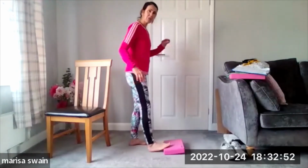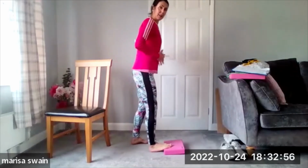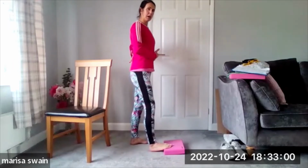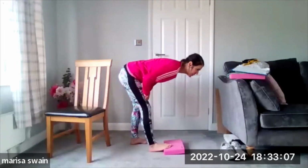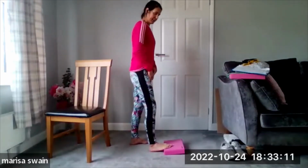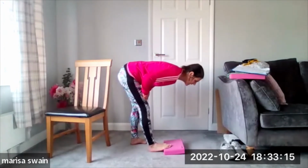So, you'll find you've got more flexibility in one foot than the other. So, from this position, posture, shoulders back and down. Break at the hips, rucksack on the back. And come down into a little hamstring stretch. And then lift up. And again, coming down into that little hamstring stretch.